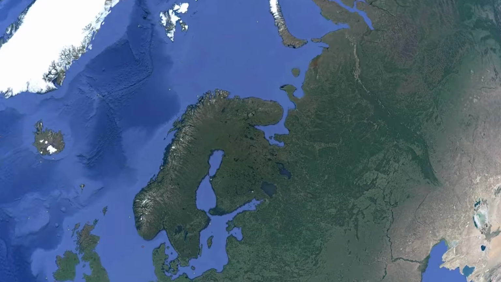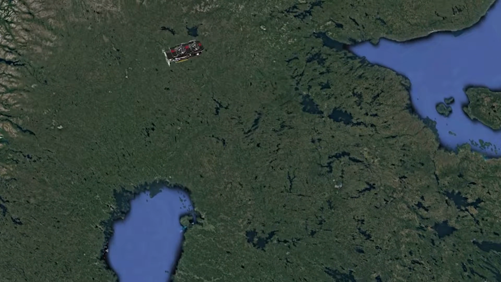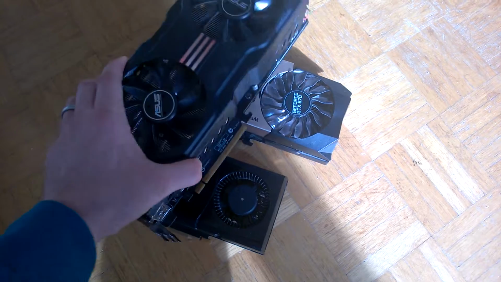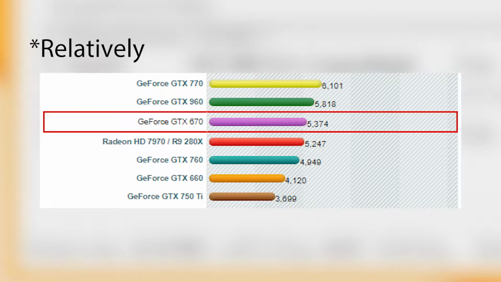Hey, but maybe I can convince some guys in Northern Lapland to mail me their cards. I do need 4 cards. I get a GTX 670, GTX 760, and GTX 580. Wow, that thing is huge and unprofitable. What am I doing wrong? These are powerful cards. This is more powerful than a 750 Ti.